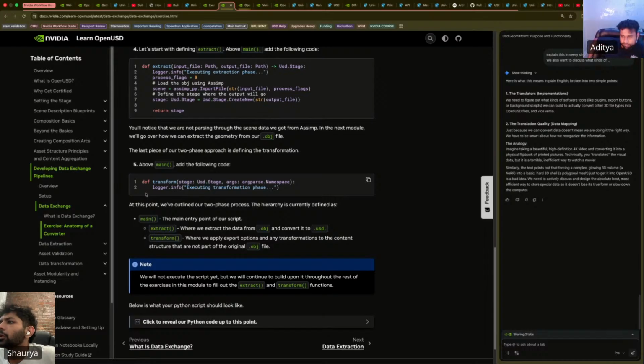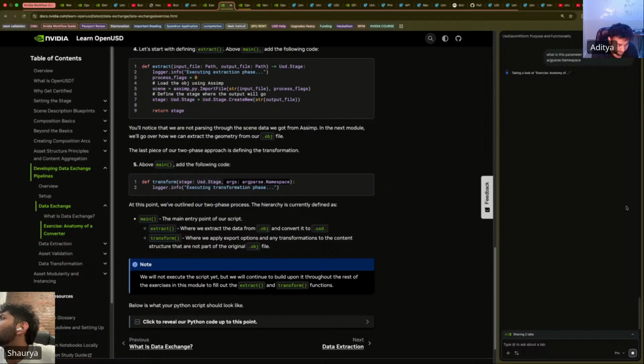Okay. So at this point we have outlined what, wait, what did you say? Extra argument for? It will still take what? So when you define this function, you have two things: stage and the extra argument that you want to pass on, that can be used later. That's what it is talking about. So when you say transform stage, you can still pass it. It's going to take it. But if you pass an extra one, it's not going to throw an error.